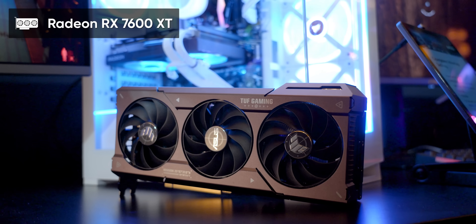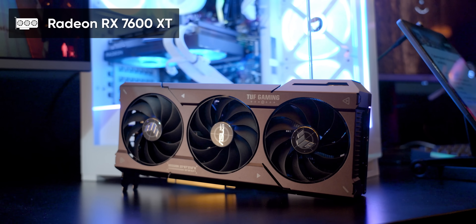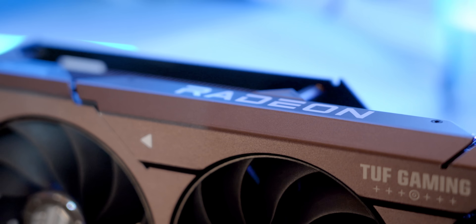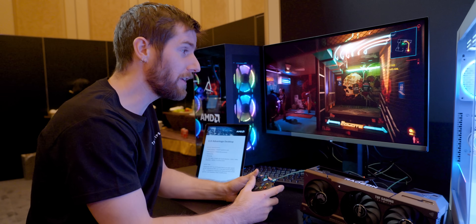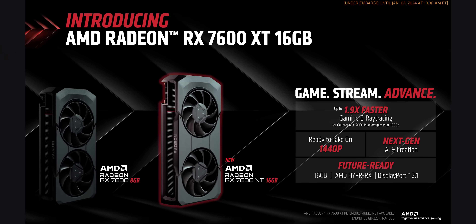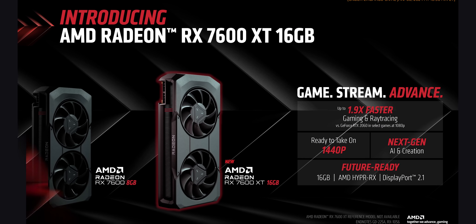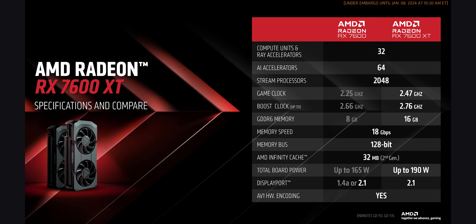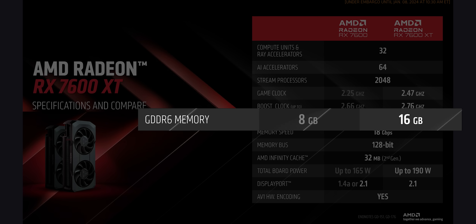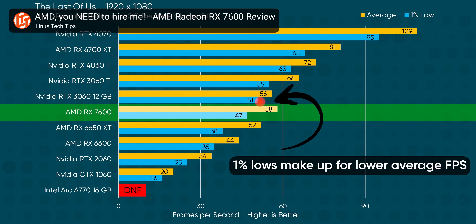You can tack on letters like they've done with the 7600 XT. This is a pretty significant upgrade to the existing 7600. While you won't find any increase to its stream processor count or compute unit count, there is a bump to clock speeds with the corresponding power bump, and perhaps most importantly, an increase from 8 gigs of GDDR6 memory to 16 gigs of GDDR6 memory, which, as we've seen from our benchmarking of this card, can make a pretty big difference in games that require it.